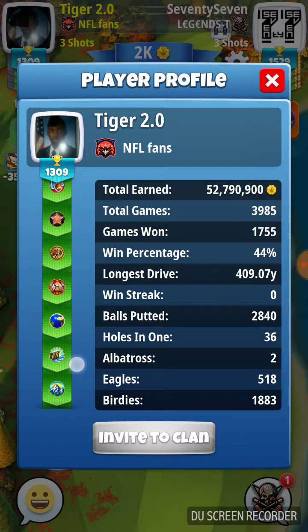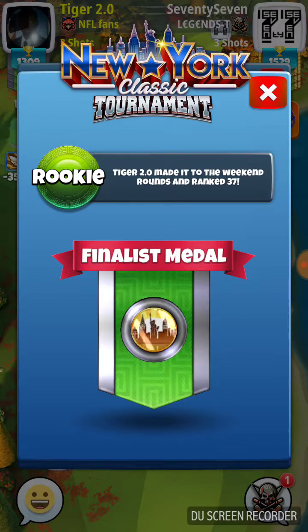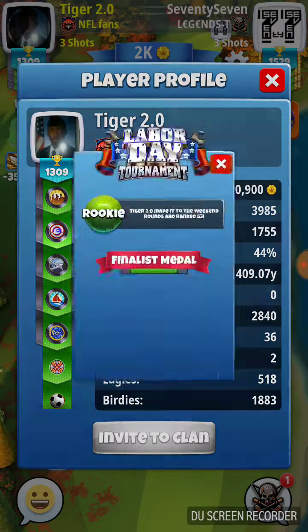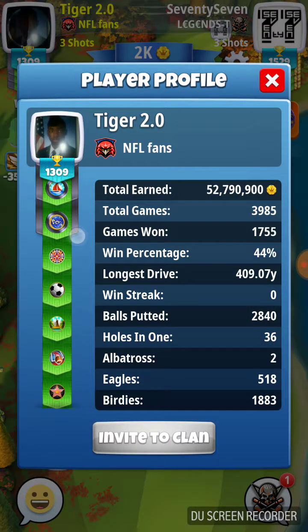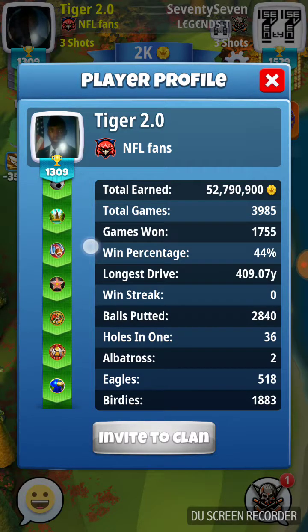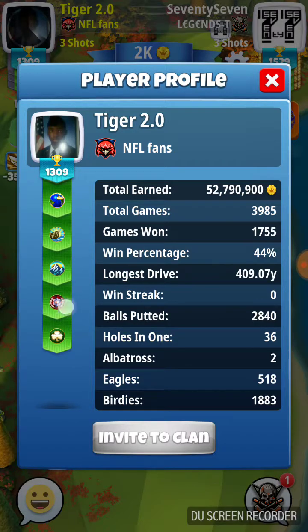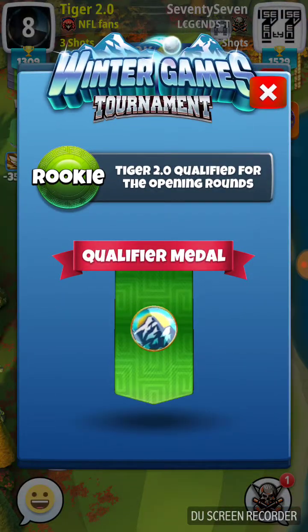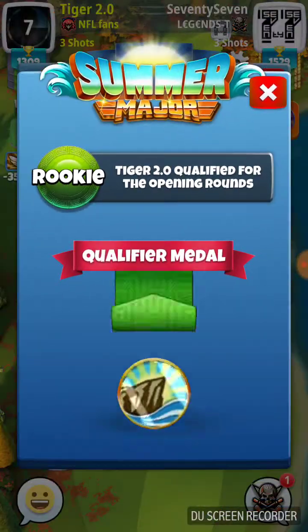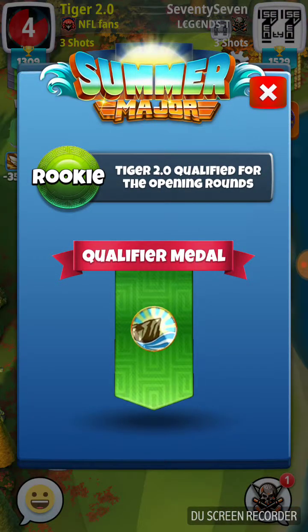Played in quite a few tournaments. This is the New York tournament, I believe. New York Classic, 37th. In the weekend round, that's awesome. That's the Labor Day tournament too. Let's see how far back he goes. So it looks like he's been playing probably since the winter. How do you do in the summer major? Those were new holes.